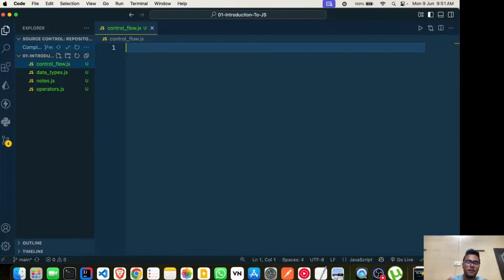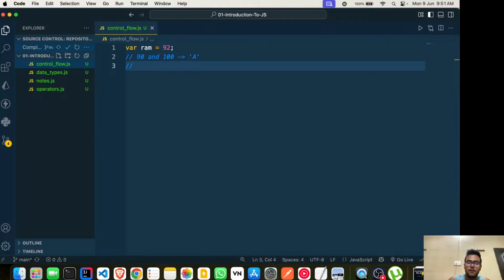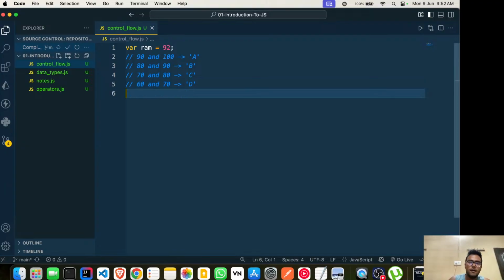Let's say we have Ram who has scored 92 marks, and we are given a problem where if the marks are between 90 and 100, then give grade A. If marks are between 80 and 90, then grade B. If between 70 and 80, grade C. If between 60 and 70, grade D. Otherwise, give the grade as F.